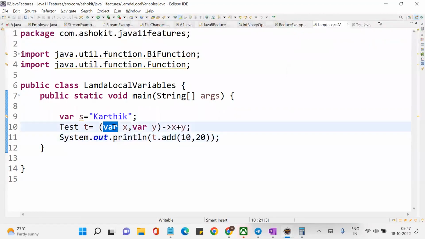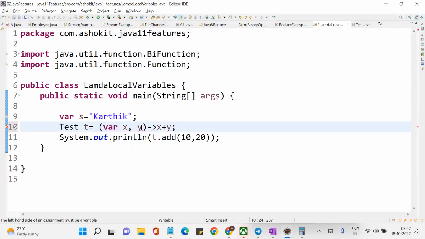That means I can also use var for a lambda expression, but there are some conditions. How many arguments are here? Two arguments. Now I want to use var for one and not for the other. It is not possible.